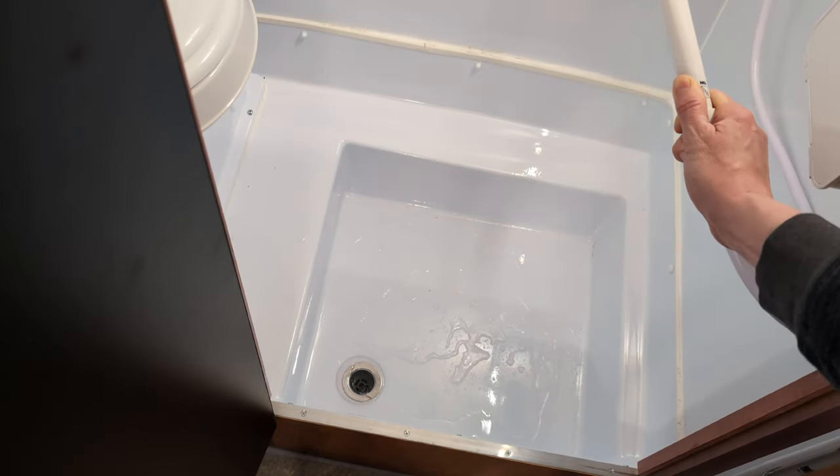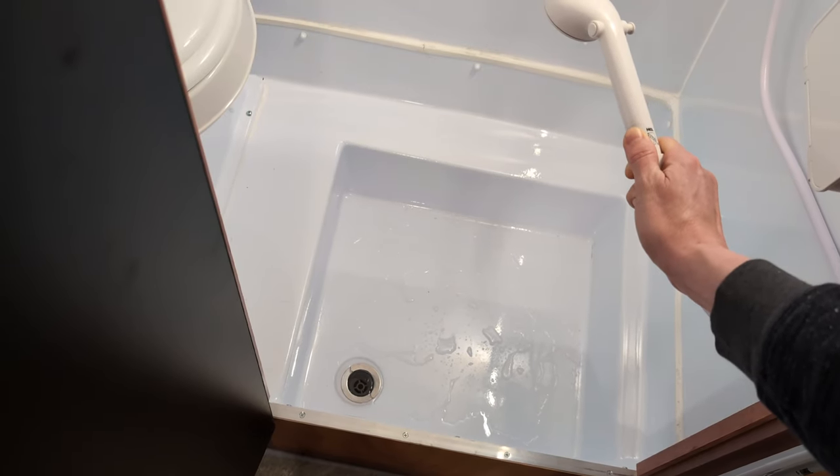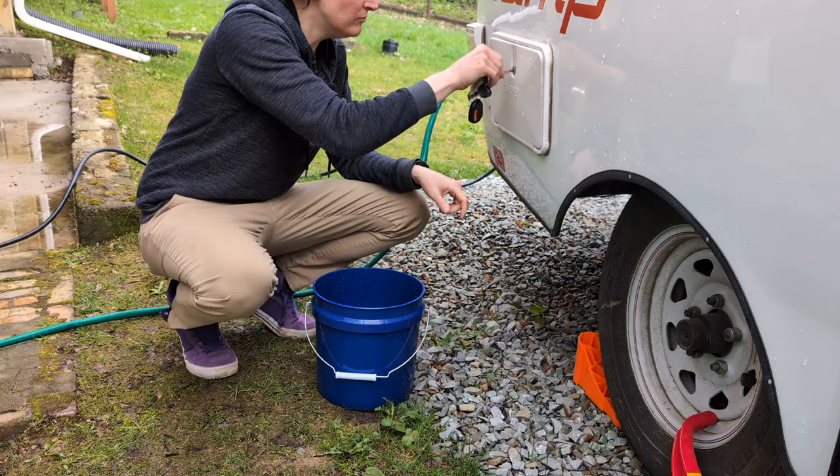And make sure to give that a good rinse, because that pink antifreeze can actually stain the fiberglass at the bottom of the basin there. And if you've got an outdoor shower, don't forget to flush this one as well.